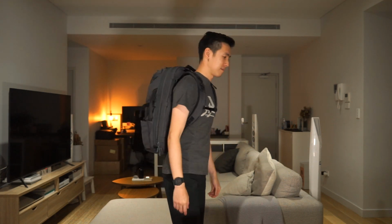Okay, so this is the Minaal Carry-On 3.0 on the body. For your reference, I'm 5'10".